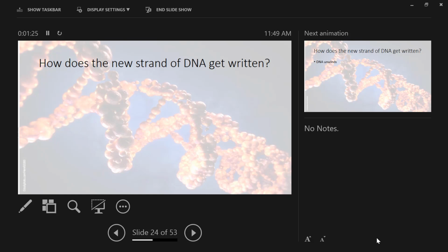Because I'll tell you this, it is not spontaneous. Your DNA does not spontaneously replicate itself. It is a highly controlled, highly efficient process. Okay? And so here are some of the steps involved. First, we need to unwind the DNA or separate the two strands from one another. Okay, we need to unwind the DNA, separate the two strands from one another.